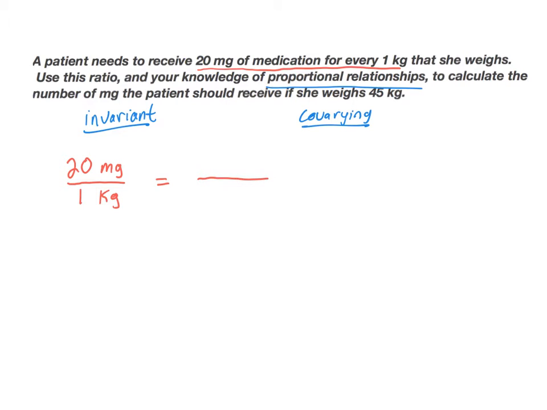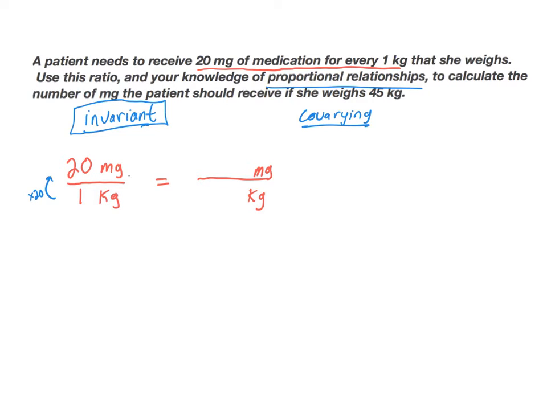So that's exactly what I'm looking for. I'm looking for another ratio, milligrams over kilograms, and we need to compare this ratio to another ratio of milligrams over kilograms. When we talk about the invariant nature of the relationship between these two quantities, milligrams and kilograms, we're looking at each individual ratio. I can see just by looking at this that if I were to take the kilograms and multiply it by 20, that would give me the number of milligrams. That should be clear. 1 times 20 equals 20.